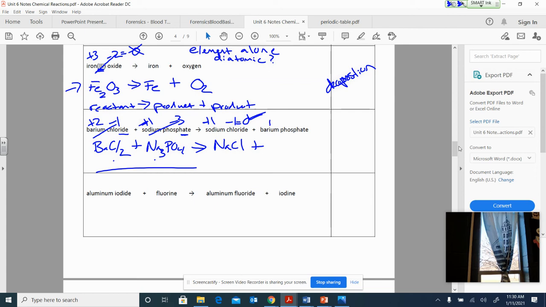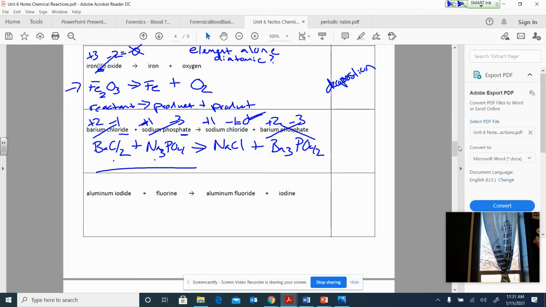So over here, barium has a +2, we already looked up, and phosphate had a -3. Those do not balance to 0, so the 3 comes down to the barium, and the 2 comes down to the phosphate. So it'd be barium with a 3. And remember, phosphate is PO4, because it's a polyatomic ion, and that 2 is going to cross down.